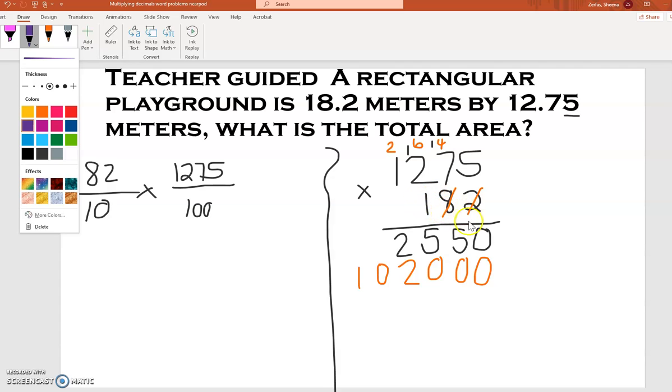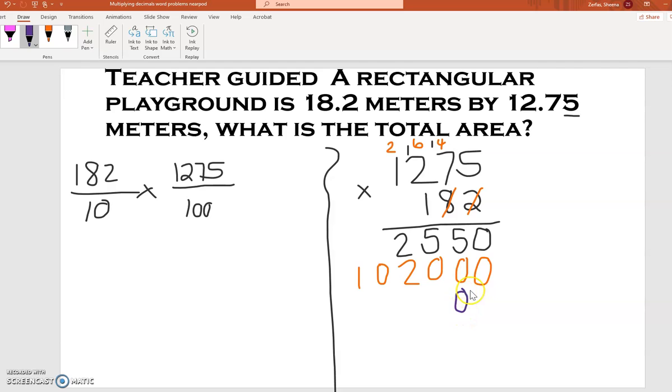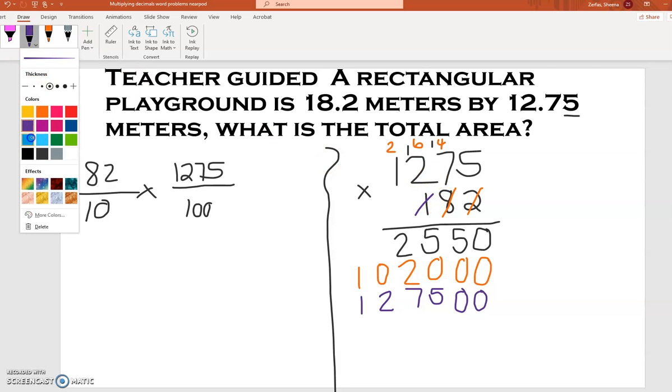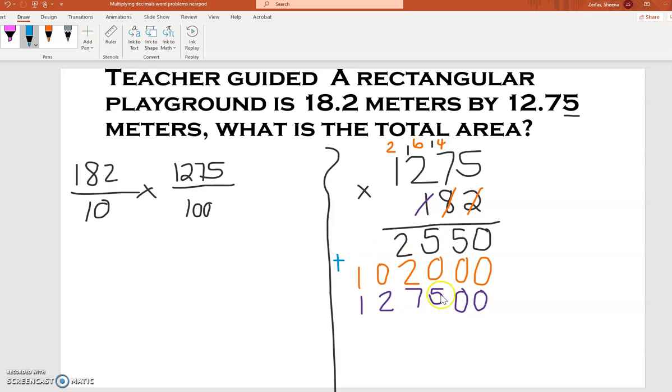This is now in the hundreds place, so I'm going to put 2 0 placeholders. Then I would do 1 times 5, 1 times 7, 1 times 2, and 1 times 1. I have now multiplied the 1 by all 4 of those numbers. I can cross this off. Once you are done, so I've multiplied every number on the bottom by every number on the top, then I take these 3 numbers and I add them all together.